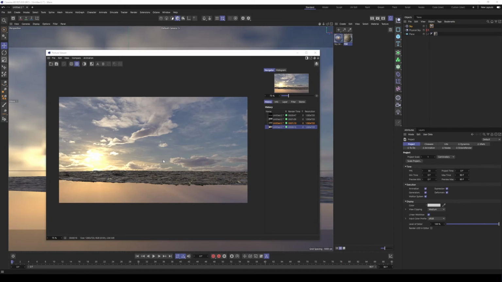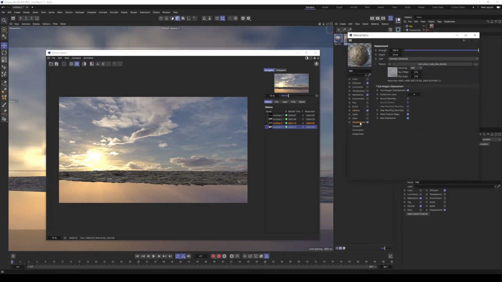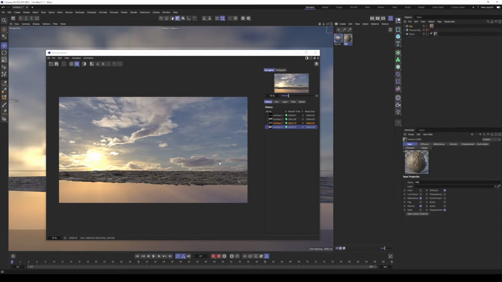And here's what that looks like rendered from the side with the HDRI view. So you can see that the HDRI is a really awesome and realistic looking sky. So that can be used as a cool background. And you can see some of that displacement coming in on our material here. You can up that or lower that if you want over here with the height. But I'm just going to leave that for now.